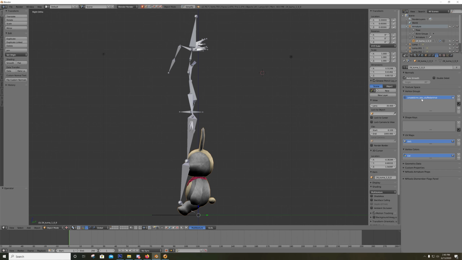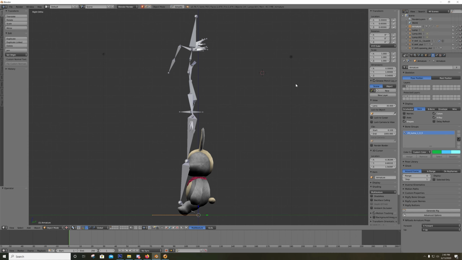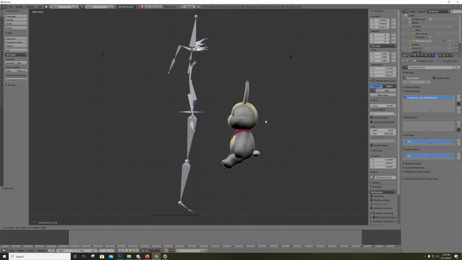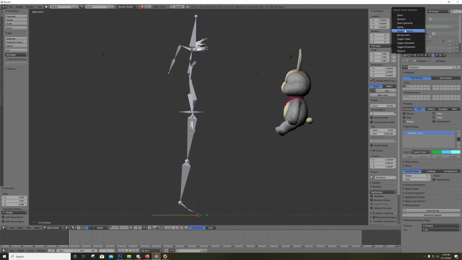We don't need the armature, so let's delete it. Keep in mind that if you decide to move the teddy bear around on its own, and then make all these edits, and in the end eventually attempt to delete your armature, it's going to reset the teddy bear back to where it was.